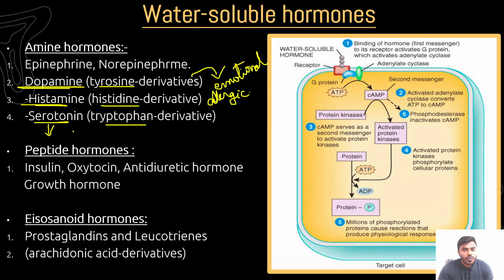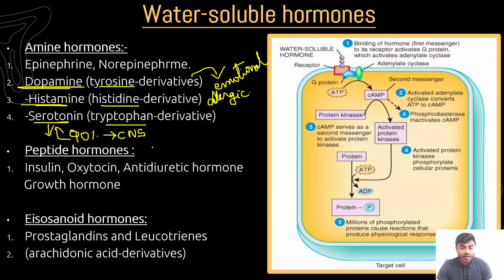All the students, follow me. 90%, follow me correctly, friends, 90% of central nervous system functions are under the control of serotonin only. Once again, listen to my statement correctly: 90% of the central nervous system functions are under the control of serotonin only. Do not get confused with that particular point.